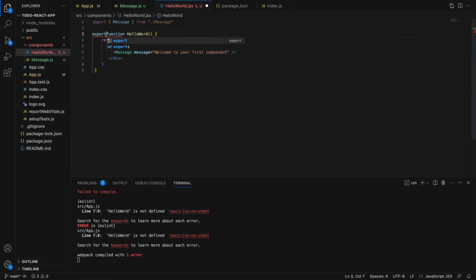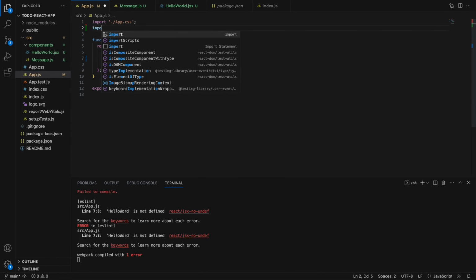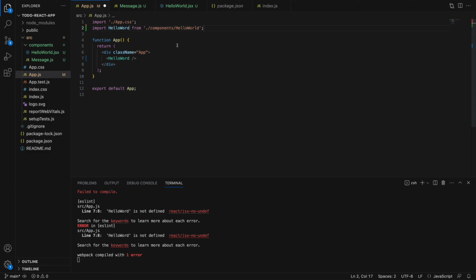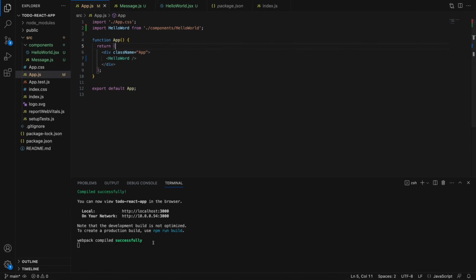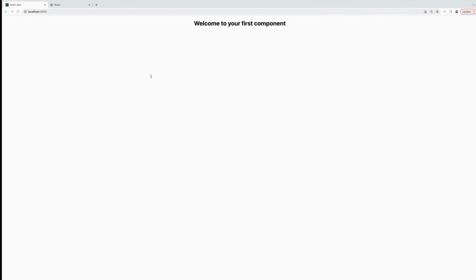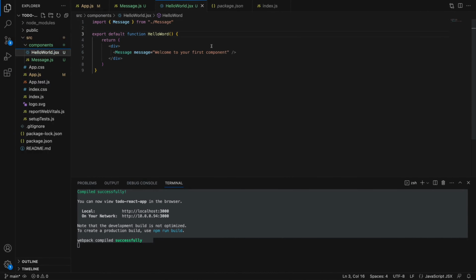Now the export and import is completed, and let's go back to HelloWorld and have an export keyword with default. When you use default, you don't have to use curly braces, because you are importing the entire file as HelloWorld. Now this is compiled successfully and it is running successfully.